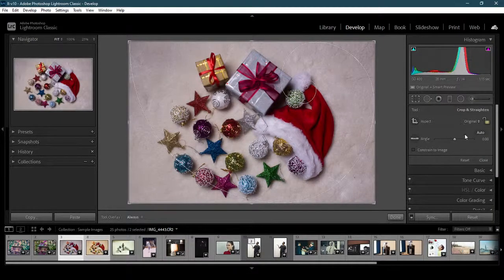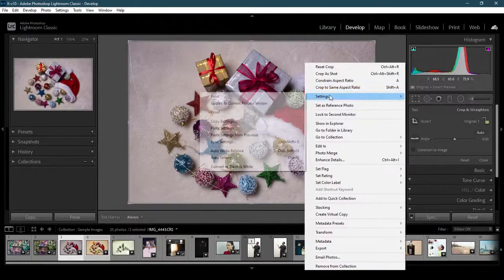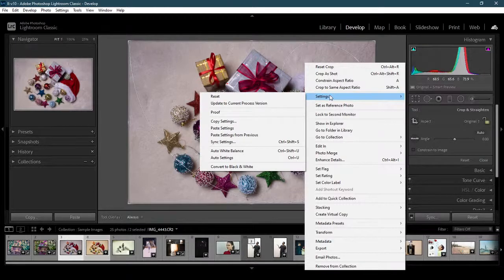Now the crop overlay can be reset from here or from here, but if you press reset here, it will reset everything that you applied. So better to reset an option. If you want to reset an option, go to the option that you want to reset, press that reset button, not here, because if you do it here, it will reset everything. Okay, so that you have to keep in mind. That's basically all about this.